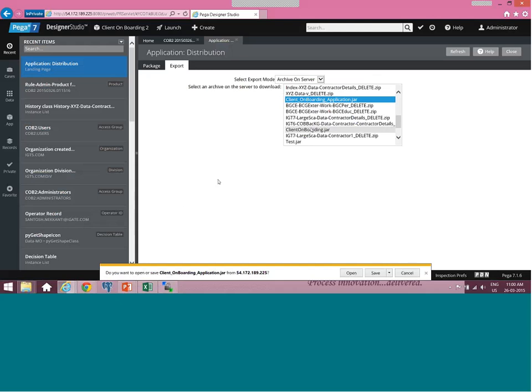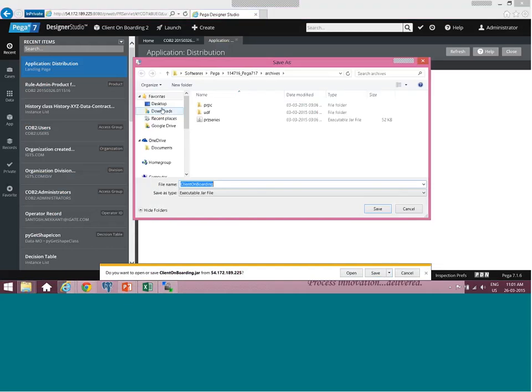So this is client onboarding. I'm able to see it's open, save or cancel, right? Save as, yeah, save as in my downloads.